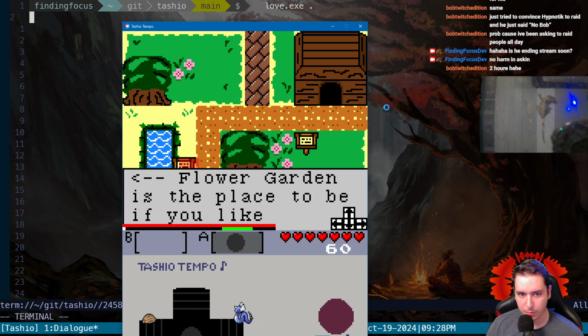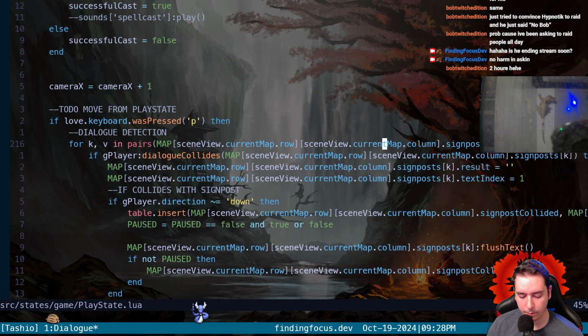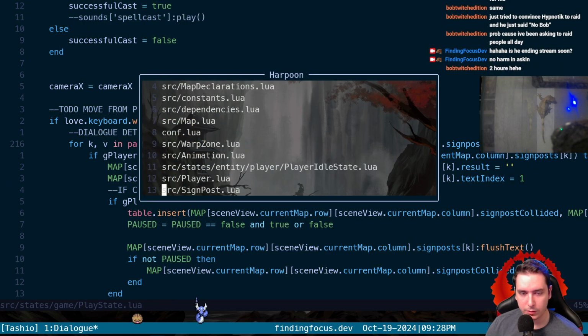I think the first step is going to be to just count how many text characters can fit on a line. We just updated our font for the dialogue box to be a monospace font, so we should be able to count how many characters per line. If the total characters of a given dialogue text field is greater than the total amount that fits in a dialogue box, then we need to make a second page for it to go through. So let's see if we can figure that out.